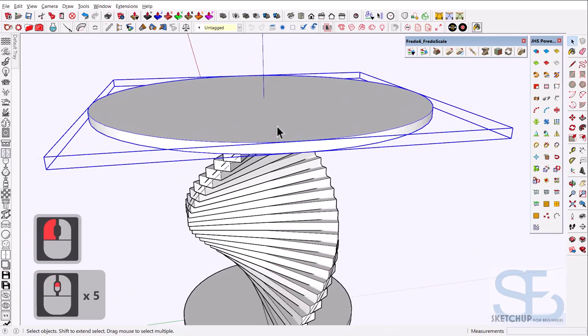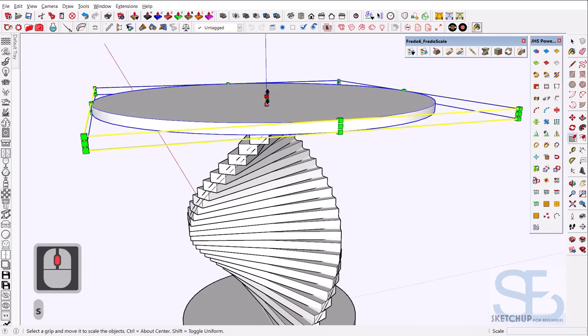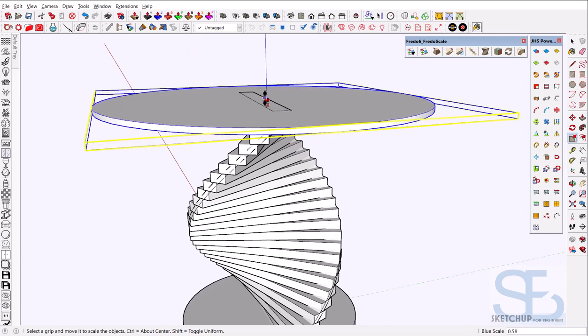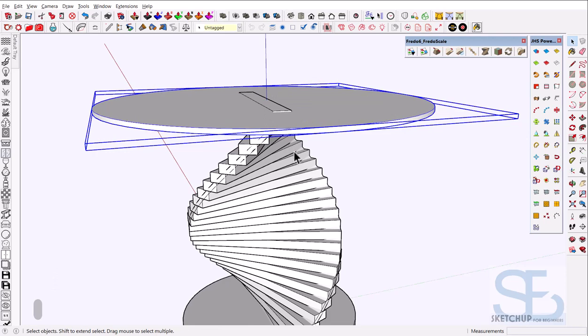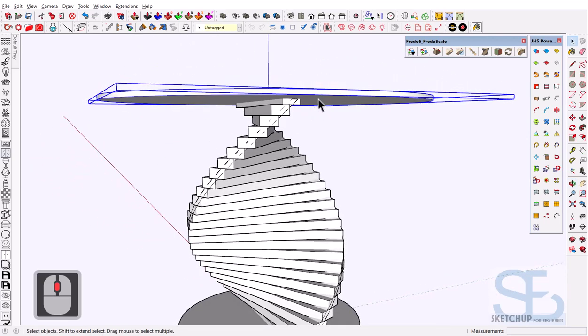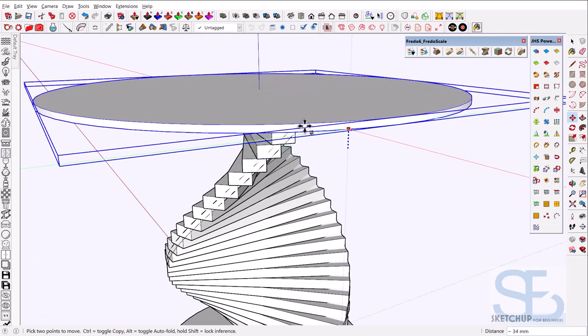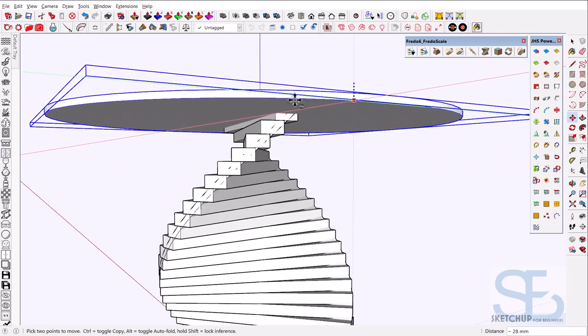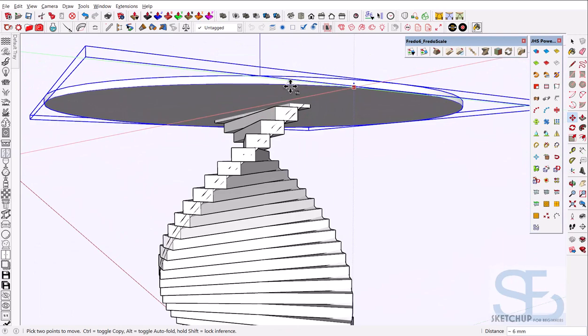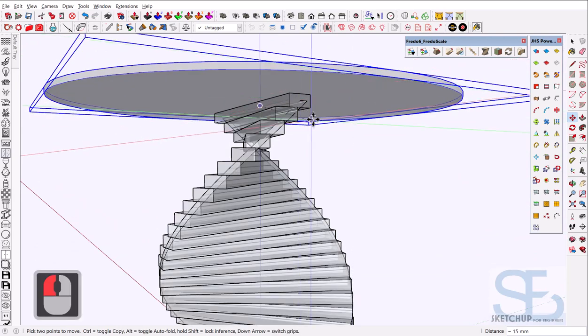Here at this top again we can scale this to say 0.5. And we will move this just exactly this.